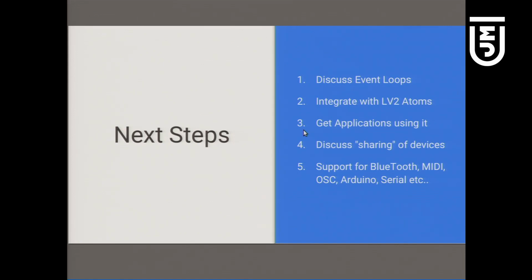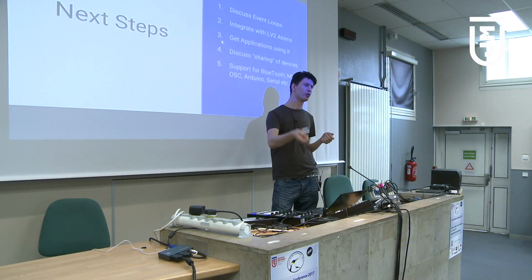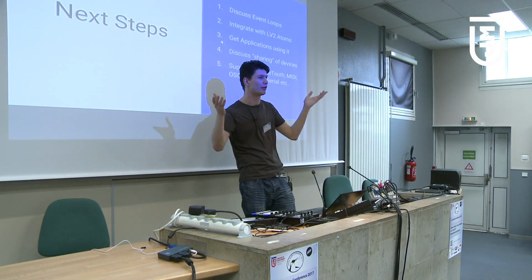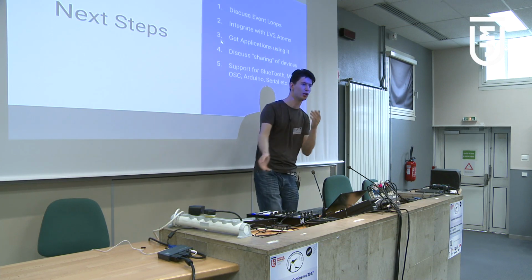So right now, each application has exclusive access to a device. Is it possible to have 2 applications share a device? Of course it is. Is it worth the effort? How does that work? All things open for discussion. Backend support for things like Bluetooth, for a Wiimote, for MIDI, like generic MIDI devices, for OSC, Arduino, Serial, keep going.